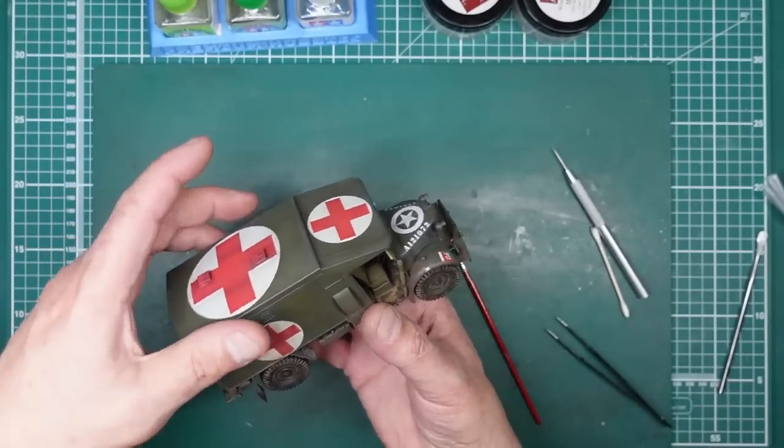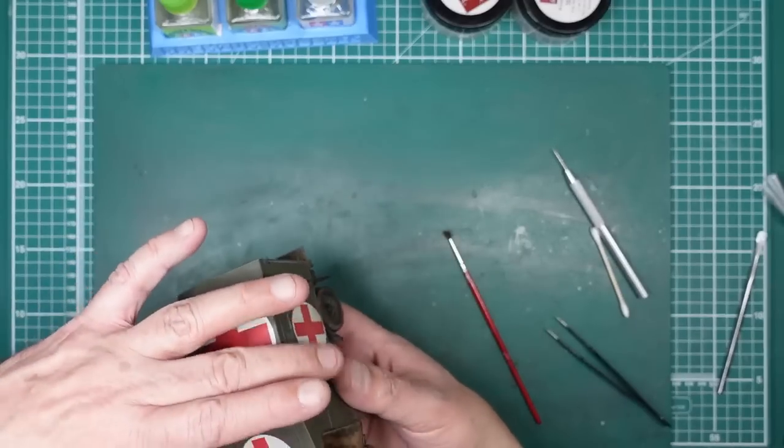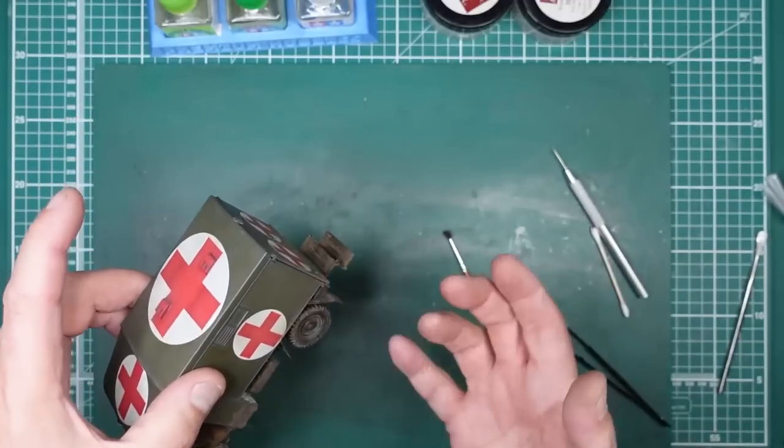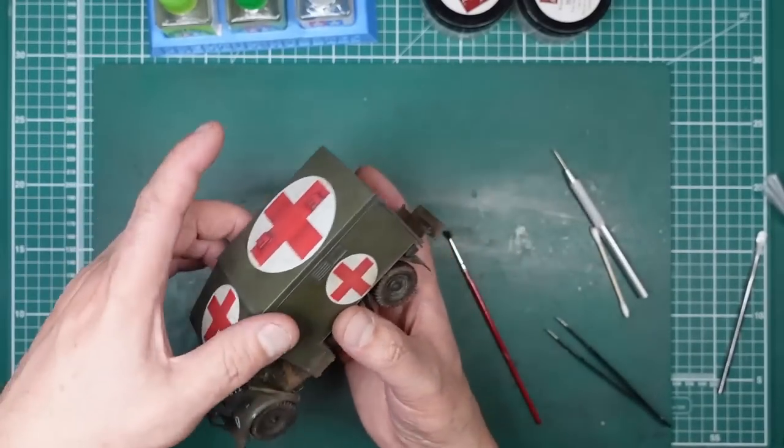So I haven't put any oil stains on here because I think these were petrol, not diesel. So petrol wouldn't leave a stain like diesel would. It would just be covered with dirt, whereas diesel is an oil that leaves the dirt behind. But all in all, I'm really happy with how that's come out.